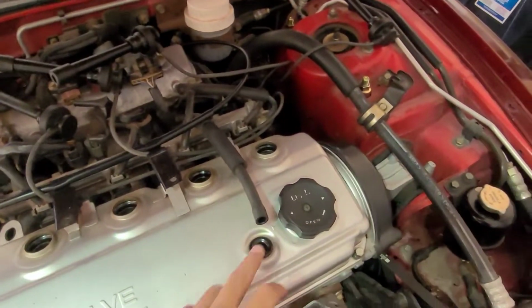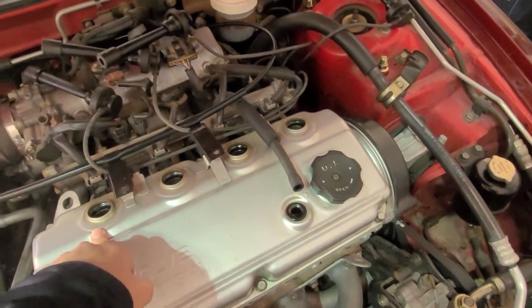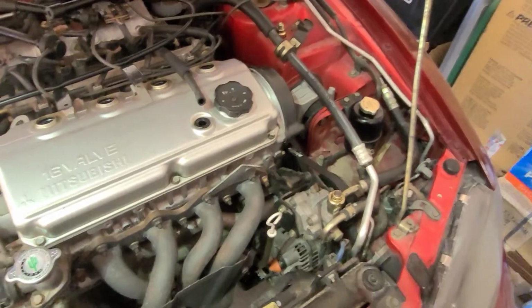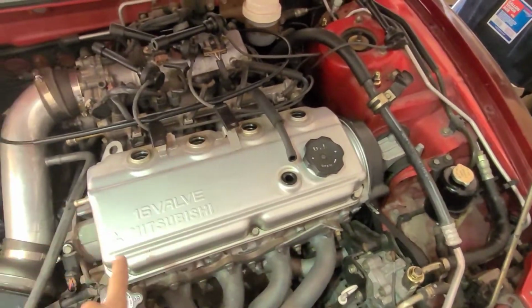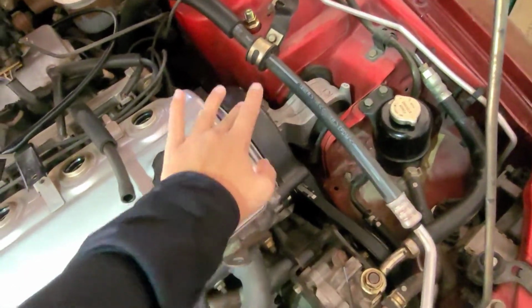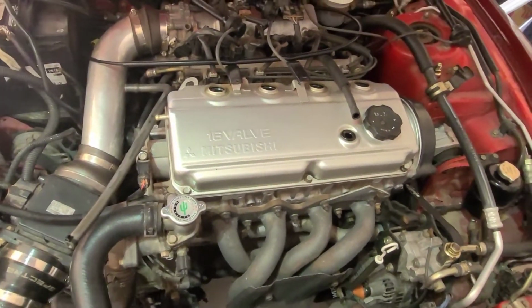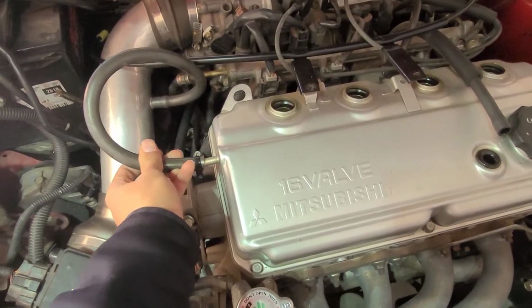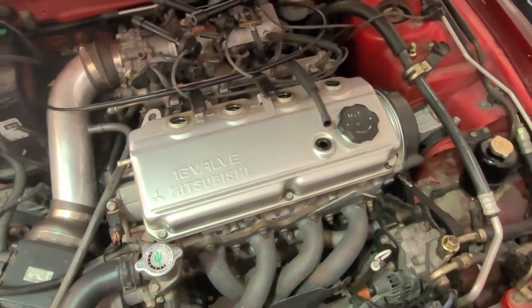First off, you're going to take off your PCV valve right here. You're going to want to take out your spark plug boots, and then we're going to start going around loosening all of these bolts. You also are going to want to loosen or completely take off the timing cover right here, only the upper one, and if you have an air intake like mine, you're going to want to take this off right here.